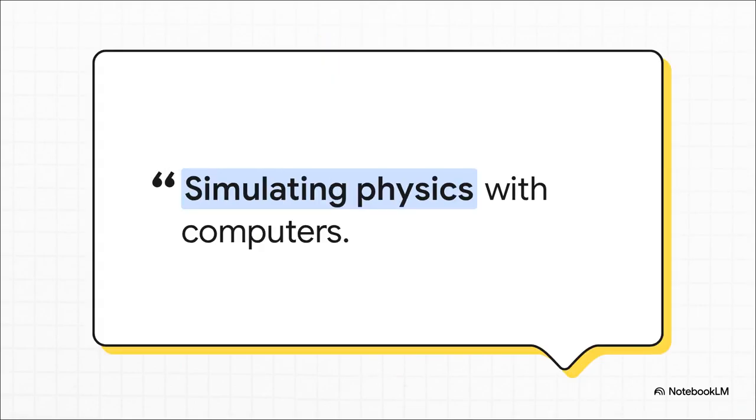To really get this, we have to rewind a bit, all the way back to 1982. The legendary physicist Richard Feynman had this kind of radical idea. He said, nature isn't classical, it's quantum mechanical. So if we want to simulate nature, we'd better build a quantum computer. He realized the best way to understand that world was to build a machine that plays by its rules. And that single thought really set the stage for everything we're talking about today.